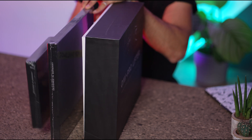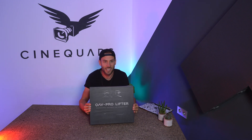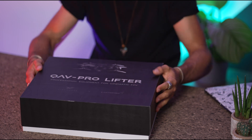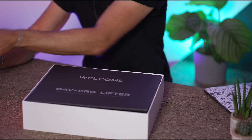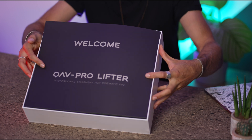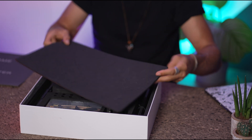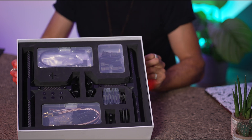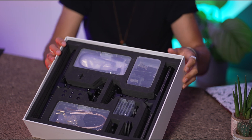If you've got one of these, you will see this is a huge difference in just box size, and I'll add stick right into it because there's a lot to it. First of all, we have the nice matte plaque finish again — don't get confused because this is still the pre-production version so it's a little scratched up, but the final version will always be as good. You get this little nice welcome QME Pro-Lifter paper here, then there's another layer of foam so everything is super well protected. Just look at this — oh my god. This looks so amazing: super nice packaging, you got all these little boxes, your arms are fitted in here.